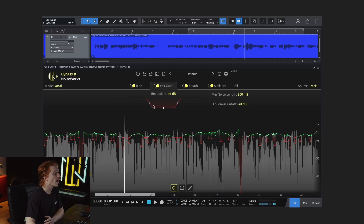Now let's move on to the next feature: the gate. Traditional gates rely on a fixed threshold, which can cause issues — sometimes the gate opens or closes too early or too late, resulting in unwanted artifacts. This is why many mixing engineers edit vocals manually: it's time-consuming but ensures no syllables are accidentally cut off. That's where DynaSyst's content-aware vox gate comes in. It doesn't require a threshold; instead it detects where the vocals are and gates everything else automatically. By adjusting the lines you can control the gate's opening and closing times. You can also raise or lower the line at the bottom to set the floor level of the gated signal. The minimum noise length setting determines how long a sound must be to be affected by the vox gate — as you increase the noise length, shorter noises are no longer gated and the red reduction lines disappear.